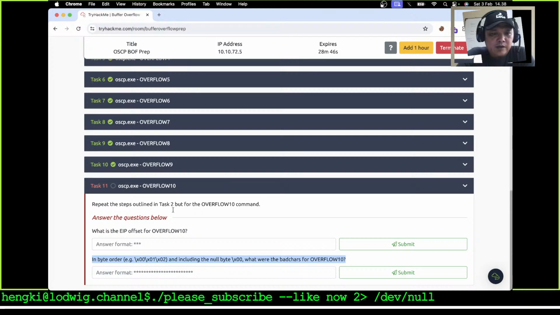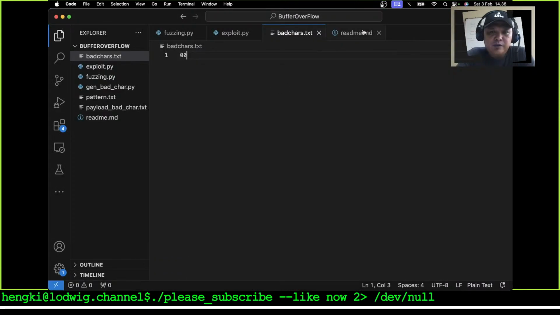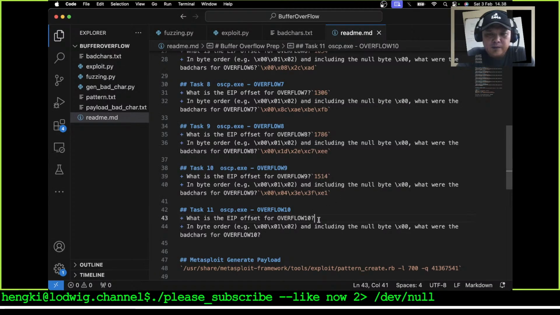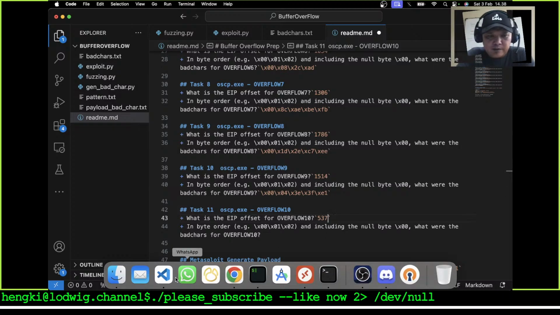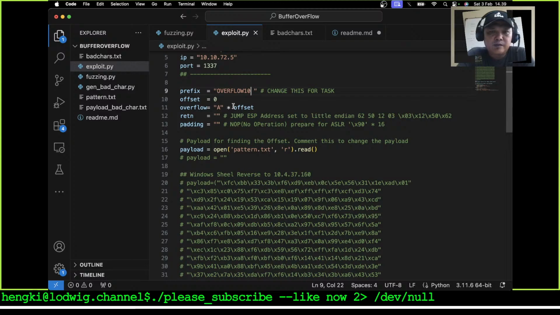Let's paste it here and modify our readme and change our exploit to use 567 and the offset is BBB.